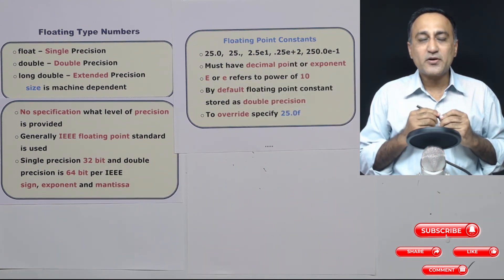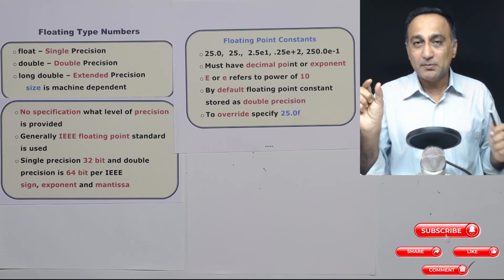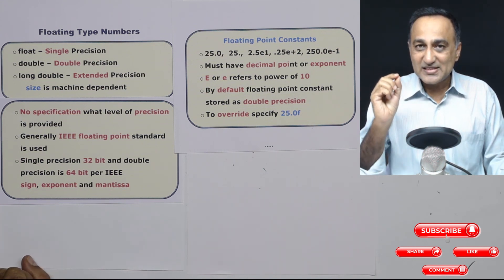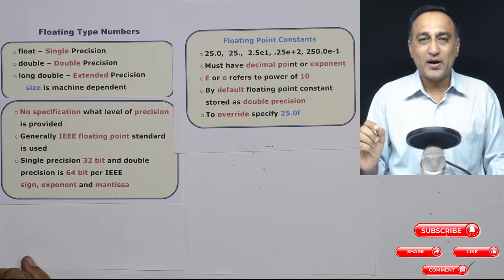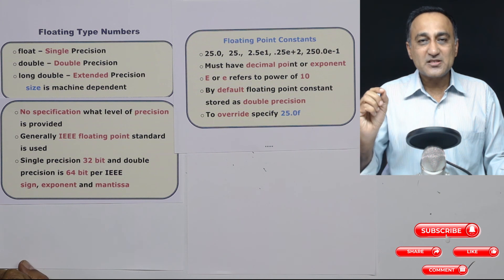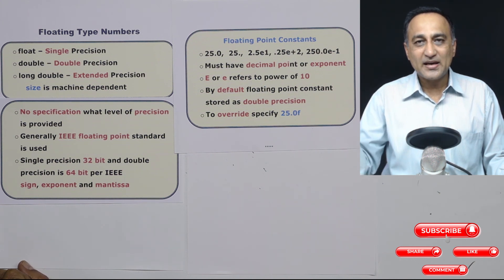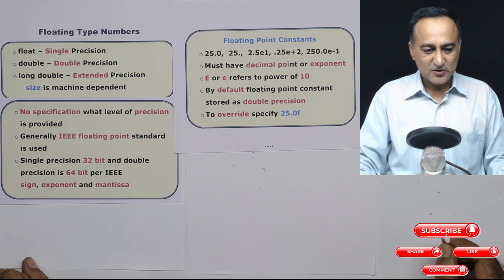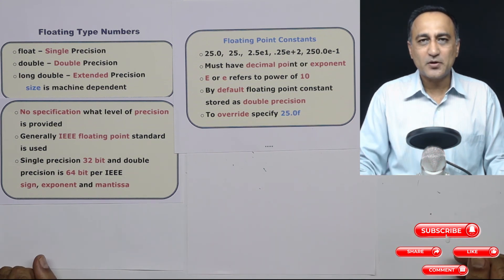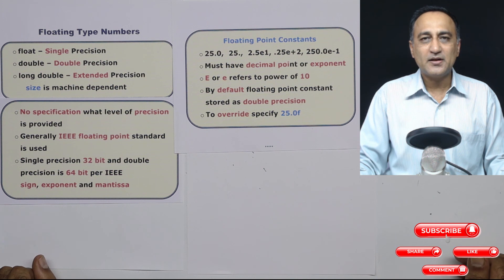especially when you're trying to compare floats with double, because real numbers are not exactly represented by their exact value. Suppose it is 1.93, it may be represented internally as 1.929999901 something like that. So this should give you a fair idea about floating point numbers and double type of variables in C programming language.